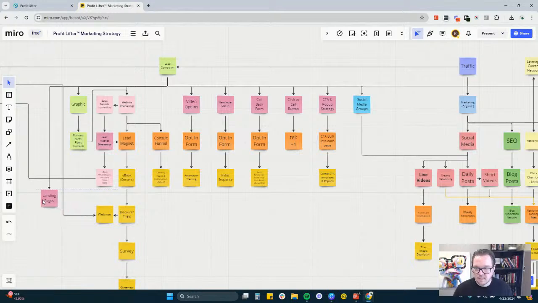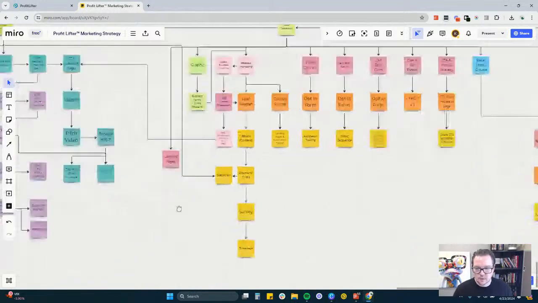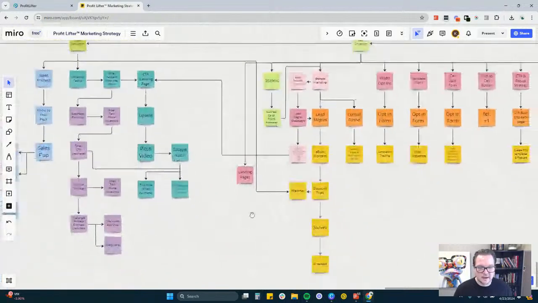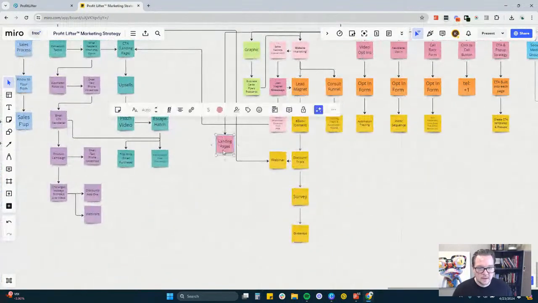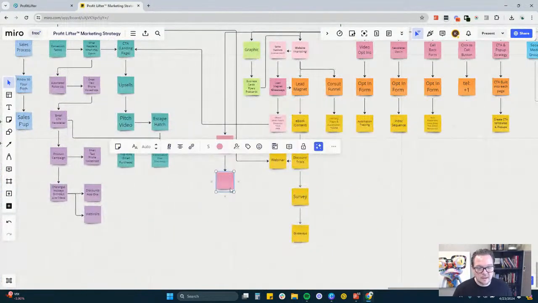So I'm actually going to move this over here because this is going to fall a lot into our client strategy as well. The first thing we want to think about with our landing page is building these out. We don't want to just build, obviously, the landing pages for our newsletters, our callback forms, all the different things we're working on, lead magnets.